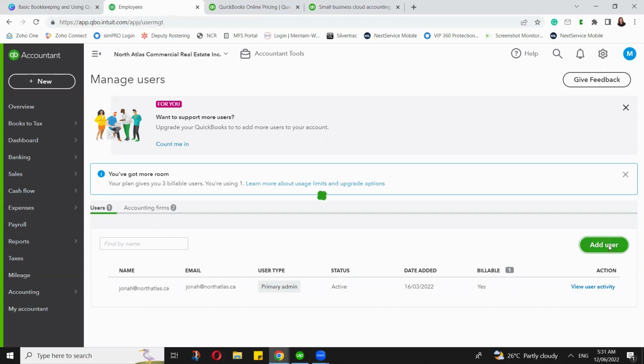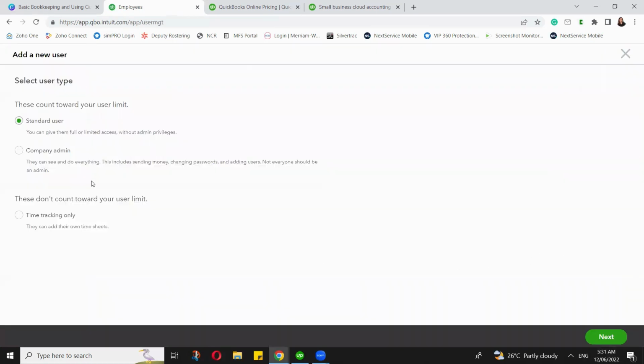Just click add user, and then you can choose here if it's an accountant. There's no option here, but if it's a user, you have to put what type of user they are. Are they a standard user? There's also a specific explanation of what access they will have.